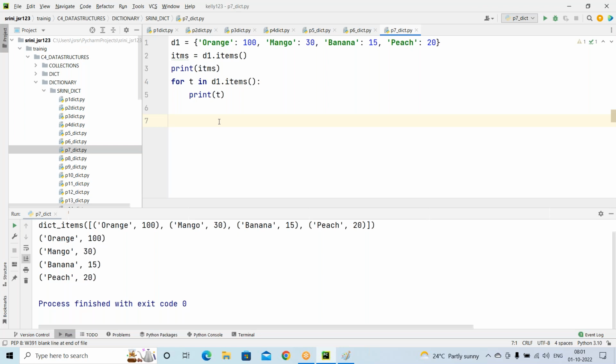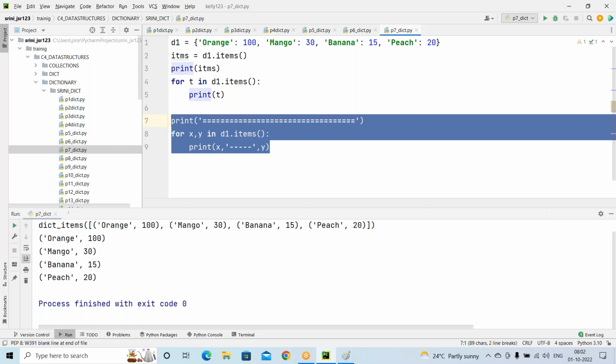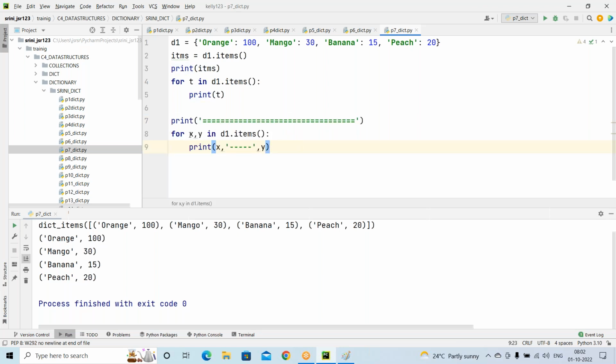Here there is a guarantee. The tuple contains only two values. There is a guarantee or not? Dict items contains tuples. Each tuple contains only two values. So for the for loop iteration variable, I am taking two for loop variables. So the tuple is unpacked.